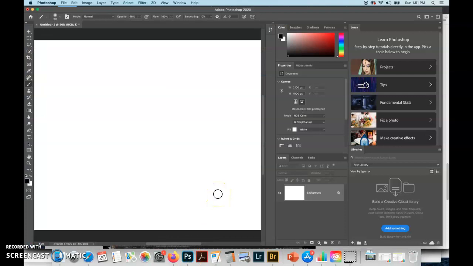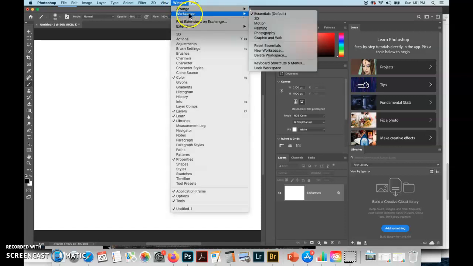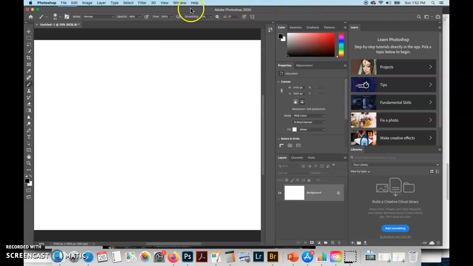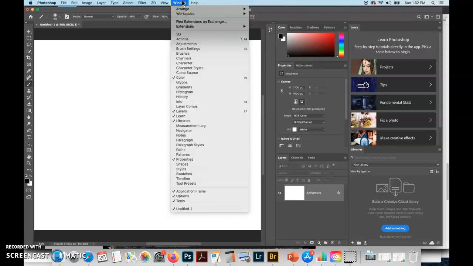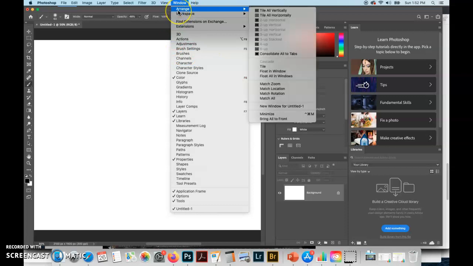If you use Photoshop regularly, you have your workspace set up however it works for you. If you're opening it, let's say for the first time, this is probably similar to what you're going to see. This is Photoshop 2020, and this is the Essentials default workspace. If you're not seeing something like this and you're familiar with Photoshop and you know exactly where you are, Essentials or any workspace with the layers palette is going to be where you want to be.